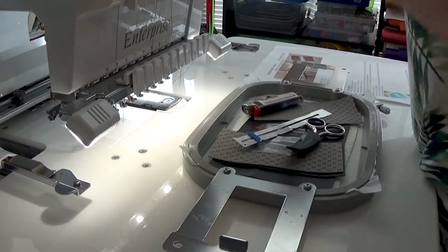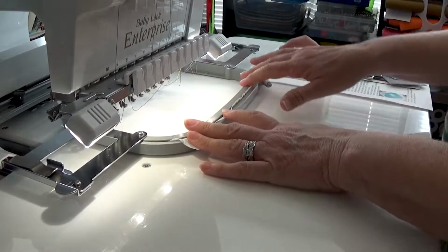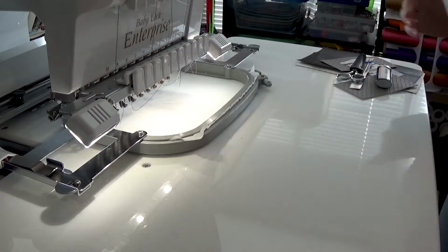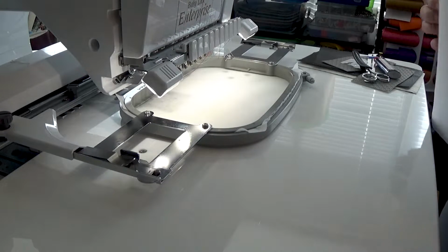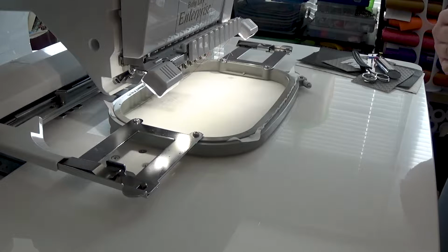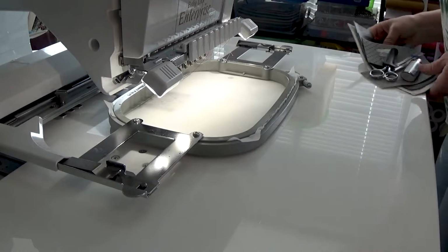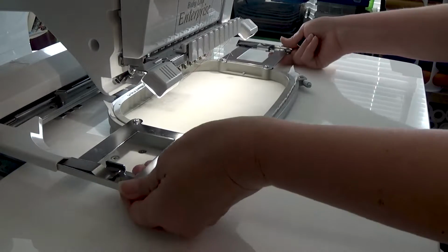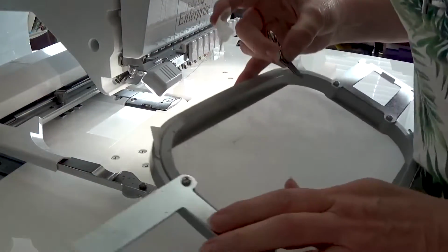Alright, we're all ready at the machine. I have my pattern already loaded in the machine, ready to go. Everything's pre-cut. I'm going to put my hoop in, and the first stitch is going to be the Lobster Claw placement. We're going to place our Lobster Claw. I'm going to tape on our line.